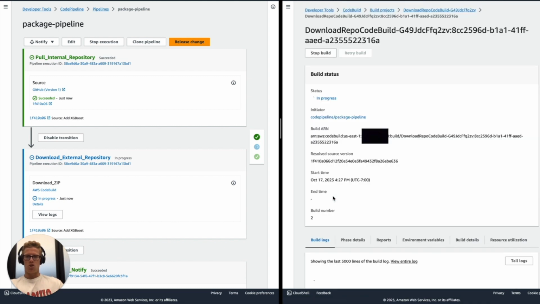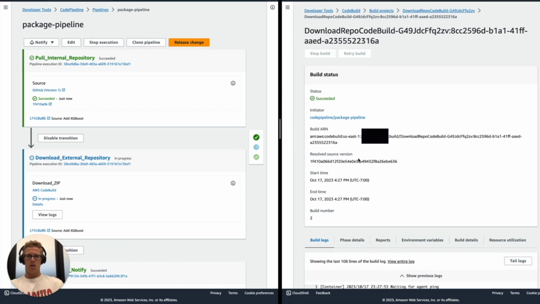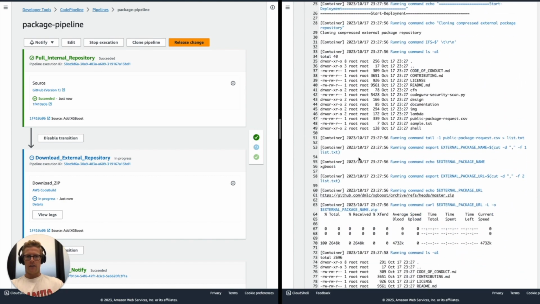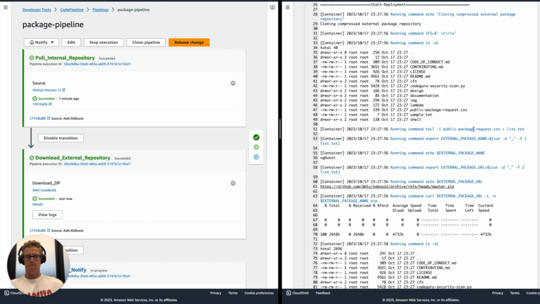I'll open this up and show you the contents of this build project through the build logs. You will see in this buildspec, we are effectively printing the directory before the external package repository zip file is ingested.